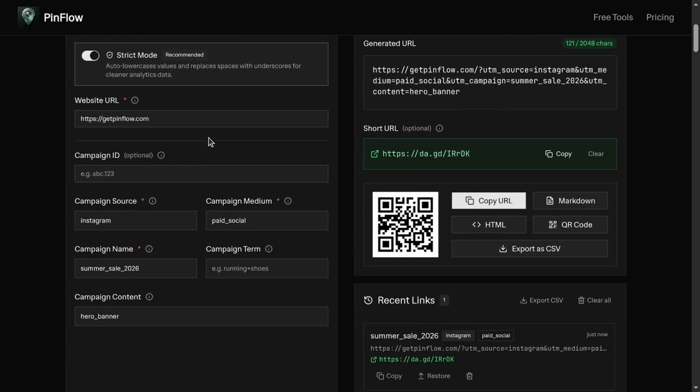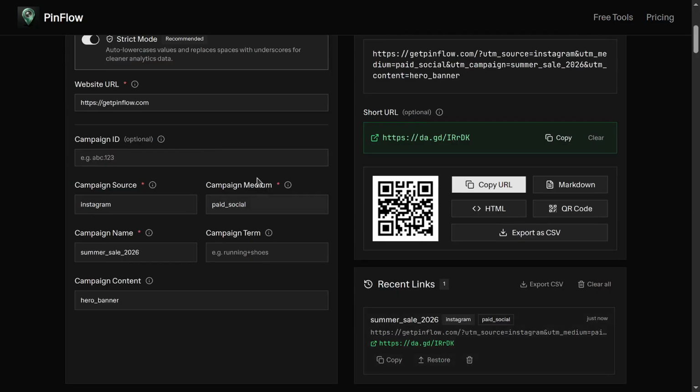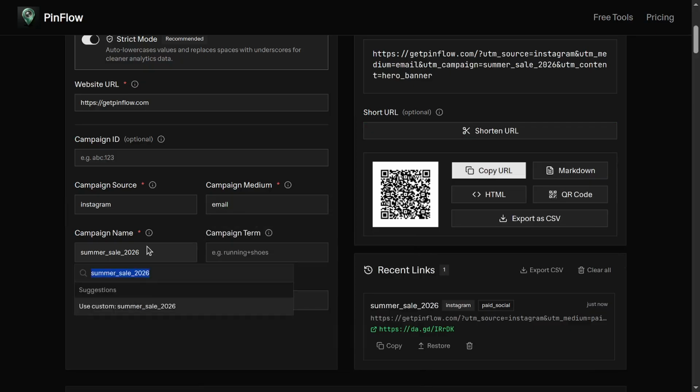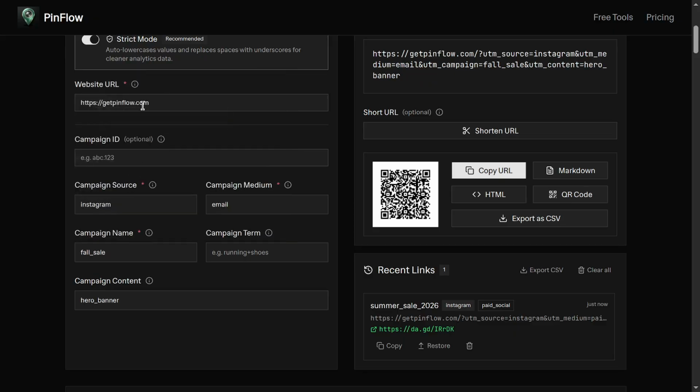And one more thing is that these past URLs are saved in your local browser. So let's say you are generating multiple URLs, and you hit the copy URL.